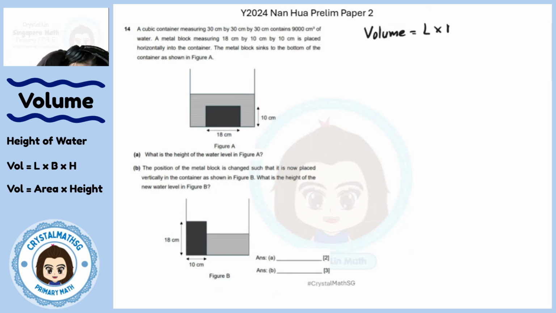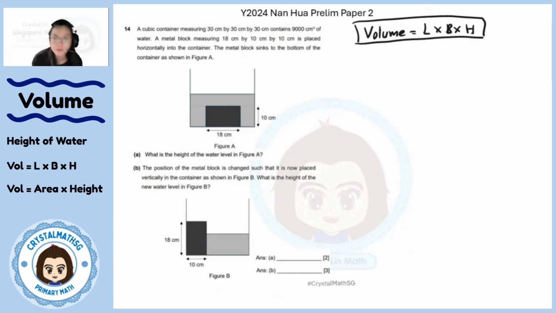It's always good to tell yourself, hey, this is the formula I want to use. I write it down first, so it actually sets the stage for you. I need to look at the volume. I need to know what's the length, the breadth, and the height. When we are talking about measurement, always remember measurements must always be in the same units. If you happen to see that any of the units are not the same, please change them first before you start your calculation. Okay.